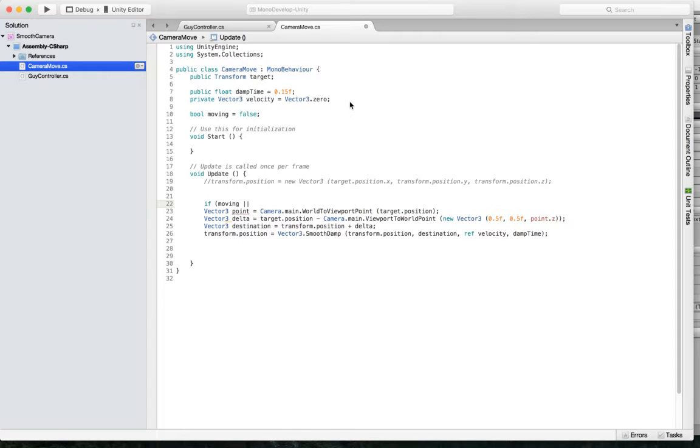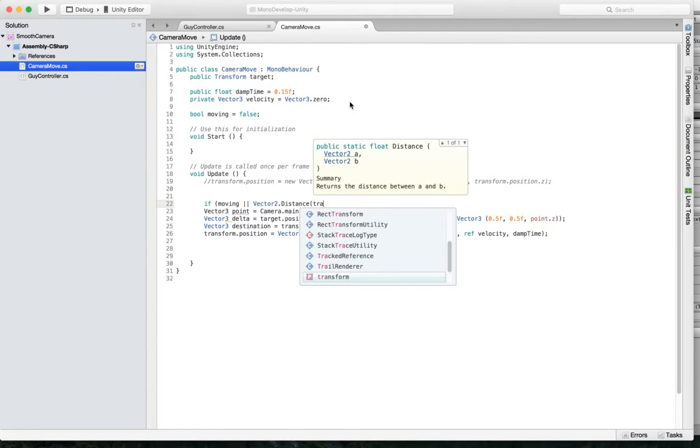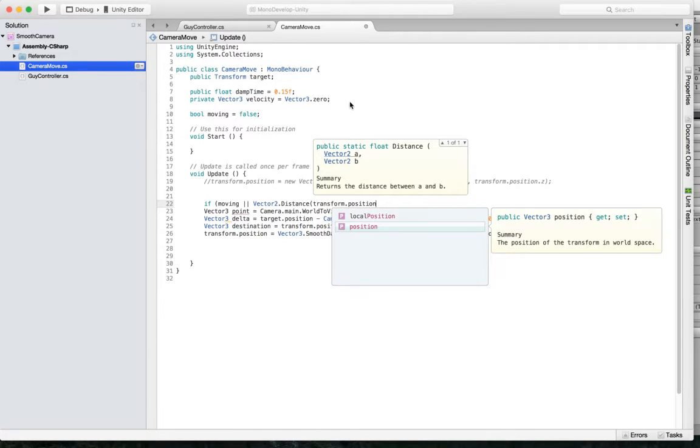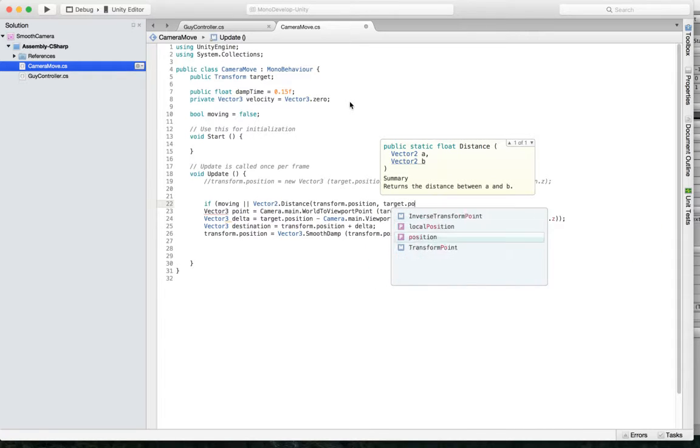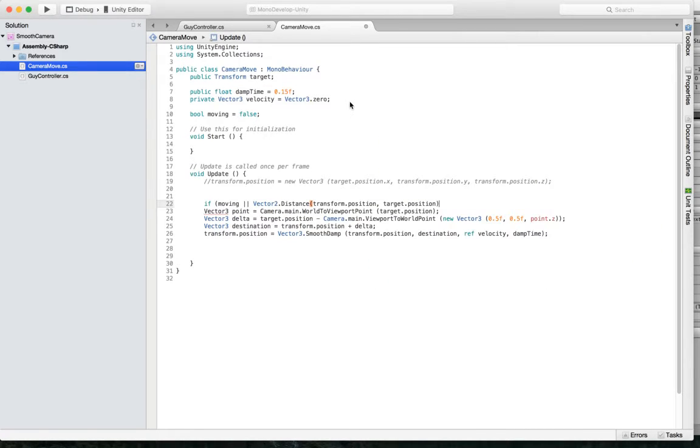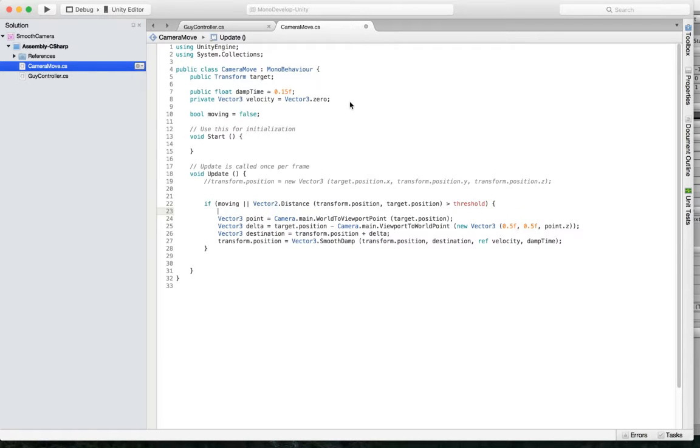But if we're moving, or the Vector2.Distance between our current position and the target is greater than some threshold, and we'll put that in a second. So if we're moving or we're beyond some threshold, then we will allow the camera to move according to this algorithm that we have here. And I'm also going to set moving equals true just inside of this.